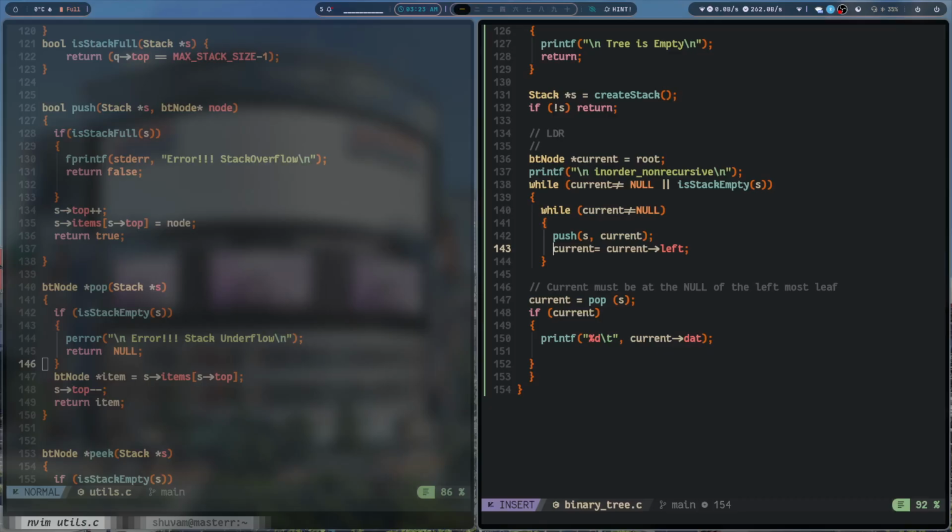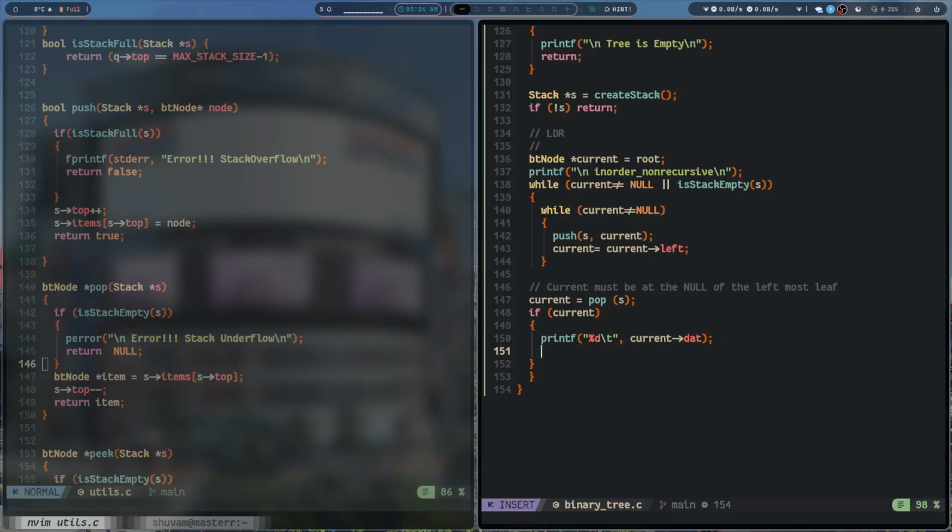Hmm, I'm still inside the while, right? Then I can actually, in the if current, that means that is true till we encounter a null. So currently, because of this pop operation earlier, now it is not a null.